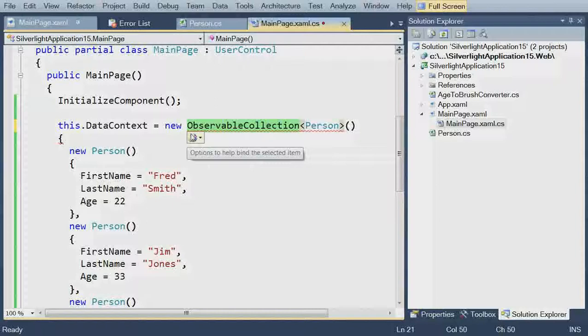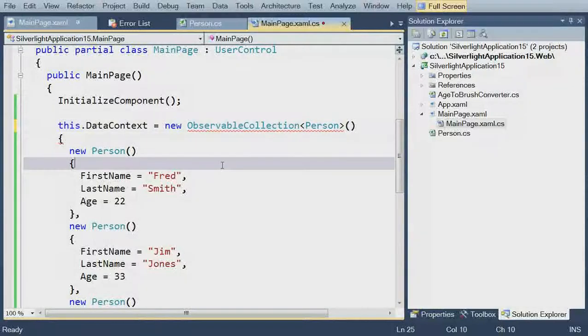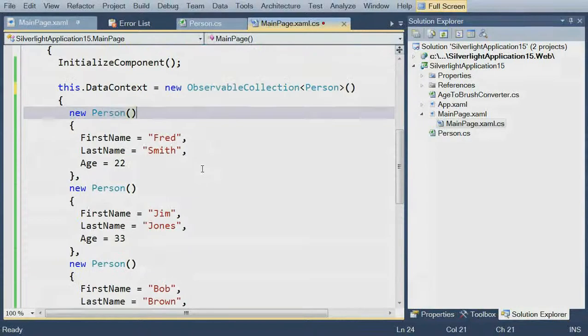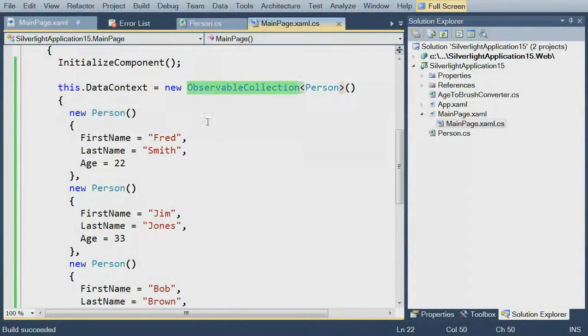Let me just go and bring in the right namespace for that. I'm not sure if you can initialize an observable collection quite like that, but it looks like I might be getting away with it. That makes sure I can just compile. I think we changed this recently. Okay, so I can. An observable collection with 3 people in it. Well, what does that mean?